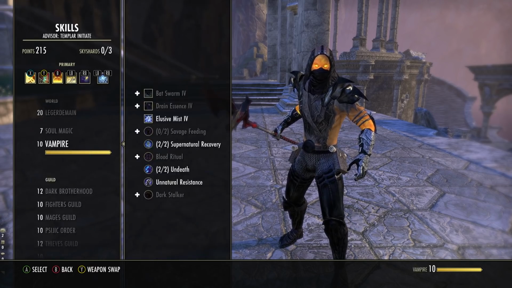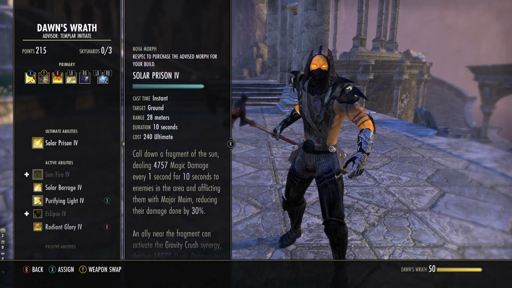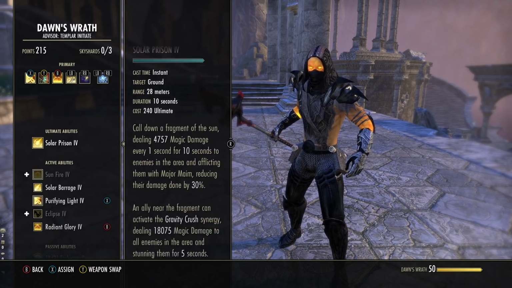What you can do instead is you can have yourself a little bit of a utility slot, and you can put yourself Solar Prism, which starts off as Nova. You can have Solar Prism and put that on your bar instead. That will be absolutely fine. You can use it for oh shit moments.